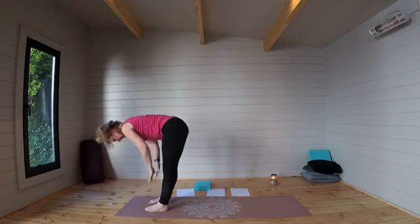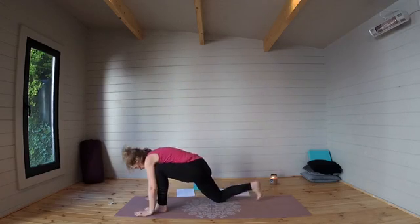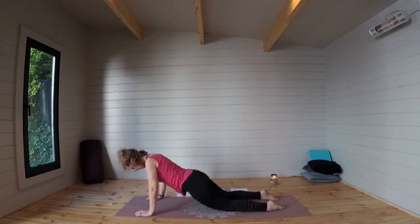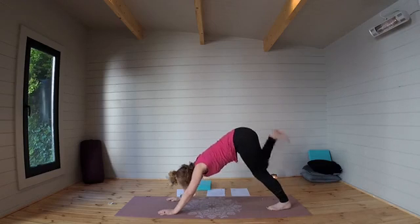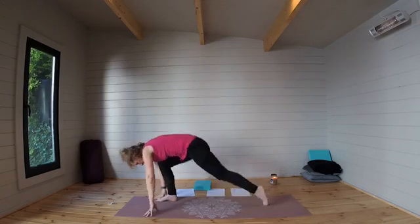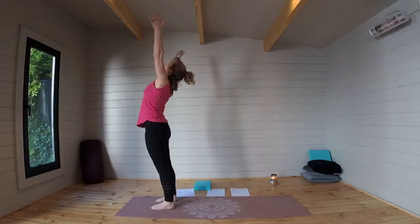Forward fold. Halfway lift. Forward fold, low lunge with the right leg back. Coming up. Stepping back into your plank. Knees, feet, chest. Cobra. And up into your dog. Bringing that right leg forward into your low lunge. And stepping up. Forward fold. And coming all the way up. Good. Let's take it to the other side.